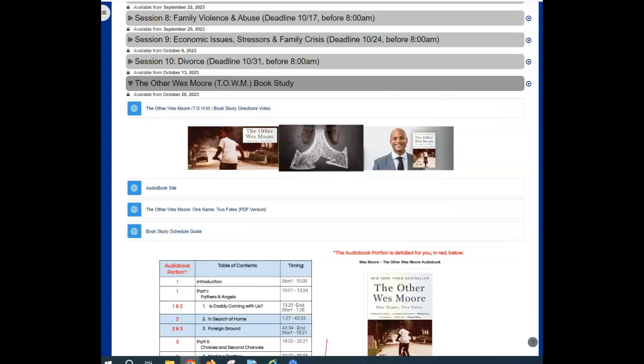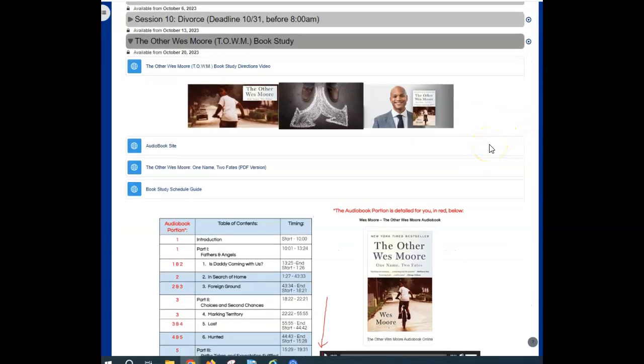I hope that you thoroughly enjoy this book study. This is an eye-opening, intriguing thought process when students interact with this particular book. And I hope that me being able to provide for you a free audiobook where you can listen to the book will be helpful to you as well if you're not into sitting down and reading.